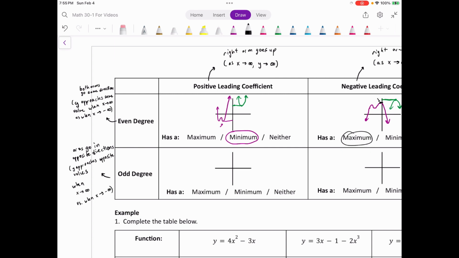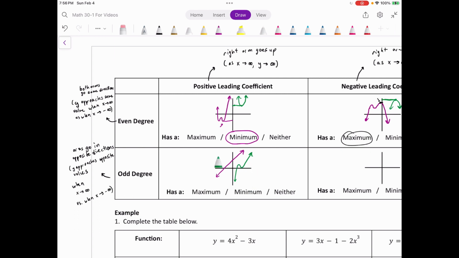Okay? All right. So if it's got a positive leading coefficient, the right arm goes up. But it has an odd degree. So what does the left arm do? Good. The left arm goes down. Okay? So if we draw, how about a linear? How about a good old linear function? We know them. We love them. Okay? There's a linear function. Right arm goes up. Left arm goes down. Okay? How about a cubic? Maybe something like this, a nice cubic function. Ooh, that's a little wonky, but you get the idea, right? Left arm goes down, right arm goes up. Right arm goes up because of positive leading coefficient. Left arm does the opposite because of odd degree.